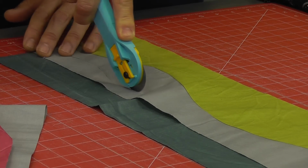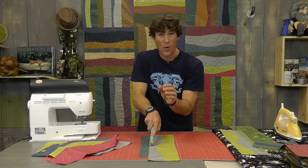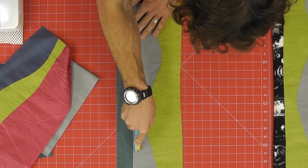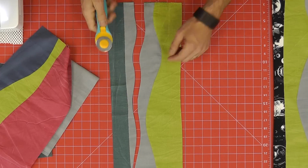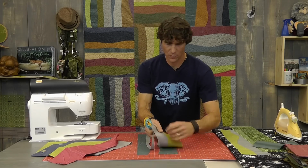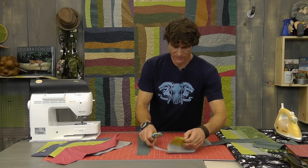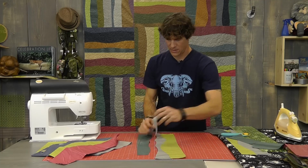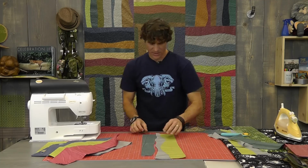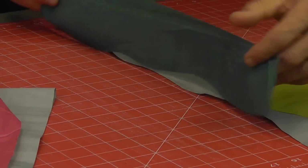And what I want to be cautious of, I don't want to do hourglasses or hips and valleys. I don't want it to look like I'm echoing or mirroring the other side of the curve with the 3rd color fabric. And of course I missed, so we'll just take that off there. So you can get really intricate with this stuff, and the key is that first straight seam.